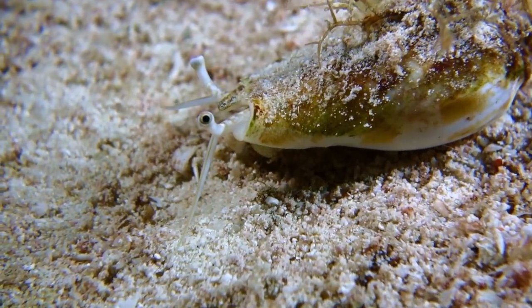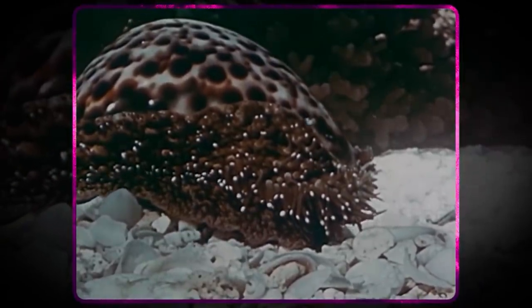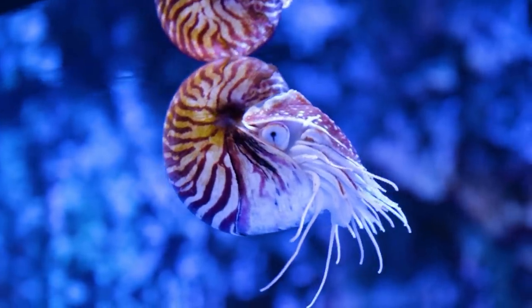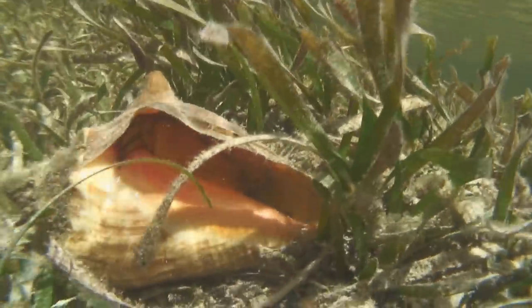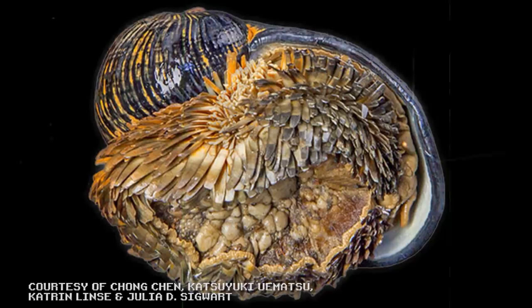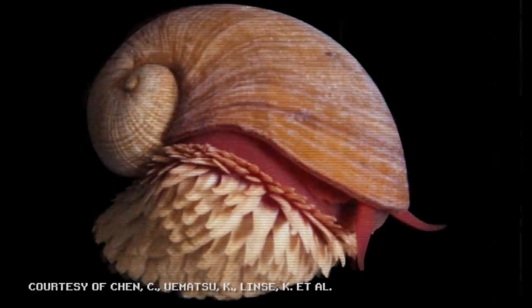But their invertebrate cousins, the doughy-bodied mollusks, do need armor, and they've learned that they can make it both functional and stylish. The handsome tiger cowrie builds a remarkably strong shell and crawls slowly through the coral pools with the ponderous invulnerability of an armored tank. There are thousands of shelled mollusk species, from the striped beauty of the nautilus shell to the alien-like qualities of the giant clam and the complex architecture of the queen conch. Different species have built their own armor according to their needs — the majority are made out of calcium carbonate. But the scaly-foot snail evolved to make their shells more hardcore: these deep-sea creatures use iron from their environment to make the outer layer of their shell.